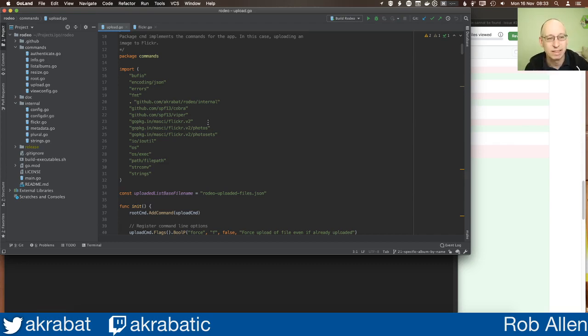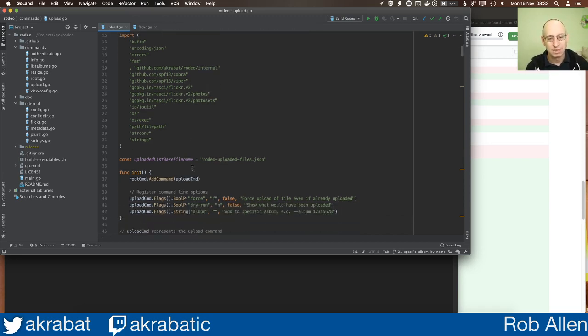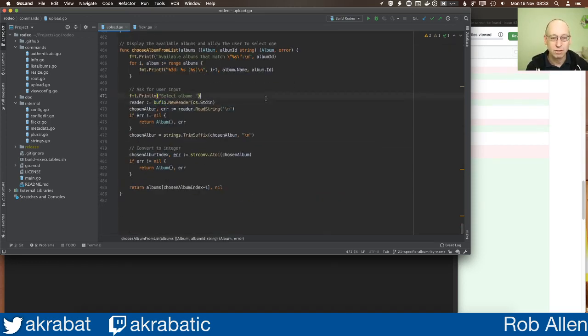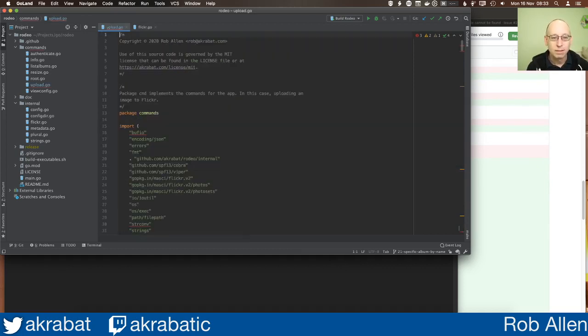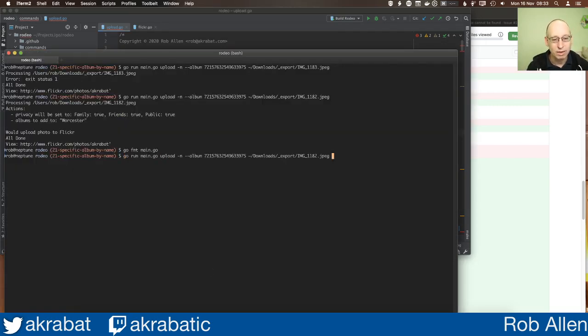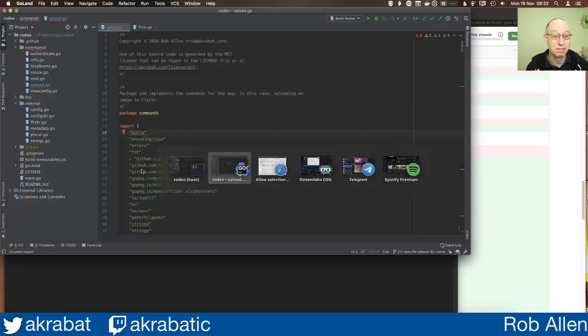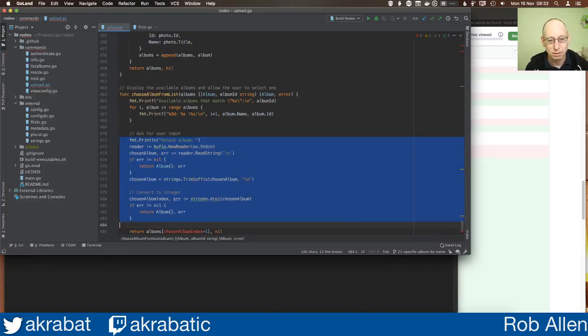Obviously, I'm using an IDE here called GoLand, and it automatically handles the import list for me. I wonder what I use buff.io for. Yeah, so I use buff.io here. So if I was to comment all this code out, like that, then you'll notice that this has gone red. And if I hit save, oh no, maybe it doesn't automatically take it out. Maybe it only puts it in. If I try to run it now, it errors: imported and not used buff.io. You can't have imports you don't use. The compiler will be really upset. And let's put that back.